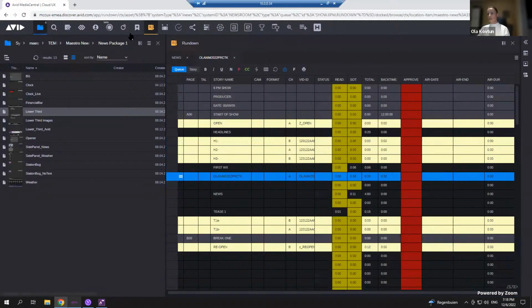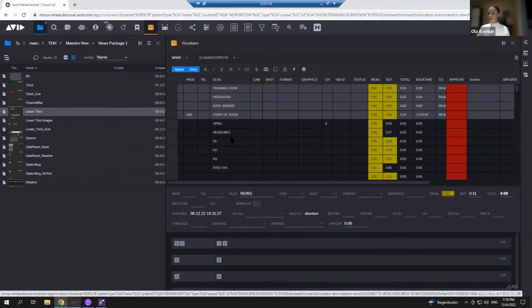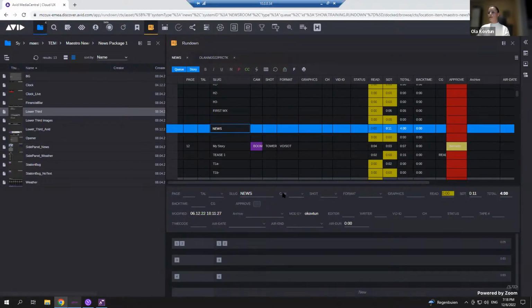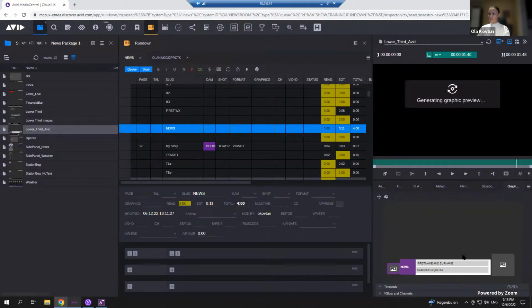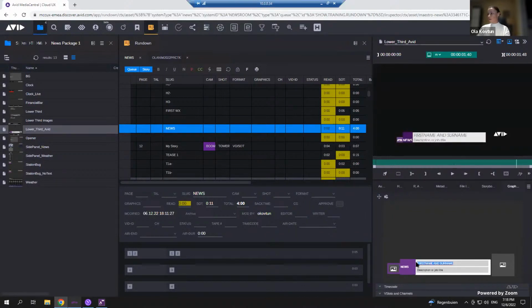So on the top, we have the native and partners applications to provide different kinds of modules. Like in this case, I'm using iNews. Okay, so here I have my iNews. I'm working on the news story. Here I have the body, the story expanded, and I'm going to be using my template that we just created. So by double click, the template is expanded for editing, and I'm going to start editing the data.